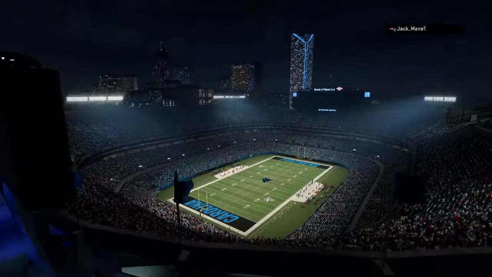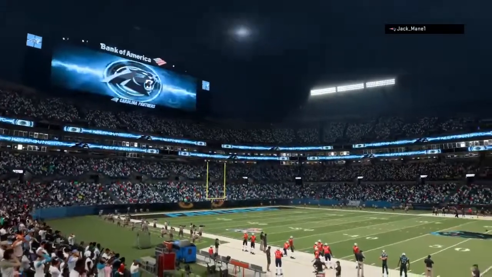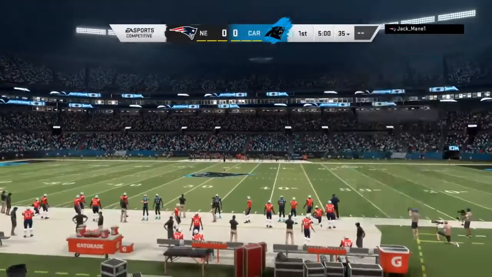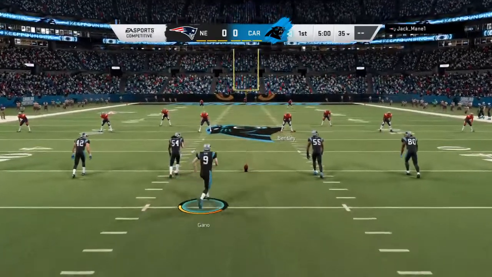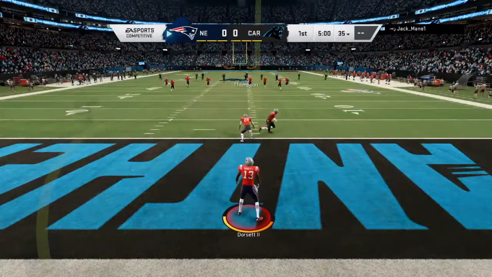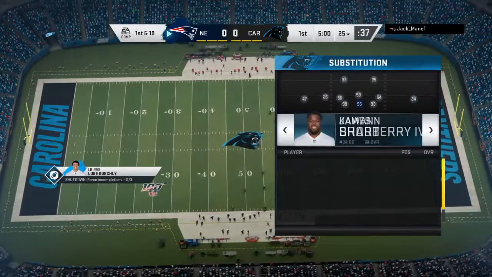The NFL on EA Sports brings us to North Carolina and Bank of America Stadium here in Charlotte. Just a few moments ago, this building was shaking as the Carolina Panthers emerged from the tunnel. They are ready to go as the Panthers are set to match up with the New England Patriots. And they will not get a chance to return this one as it's through the end zone for a touchback.